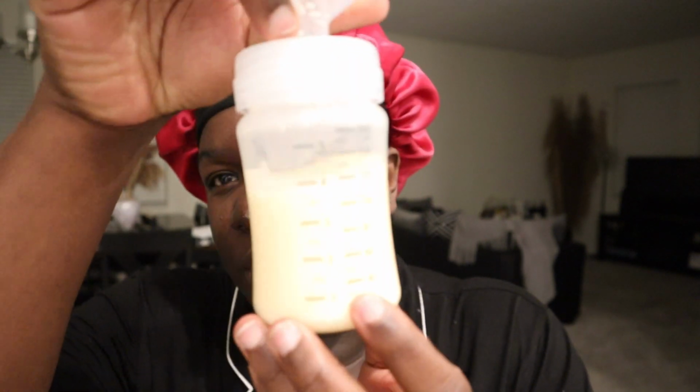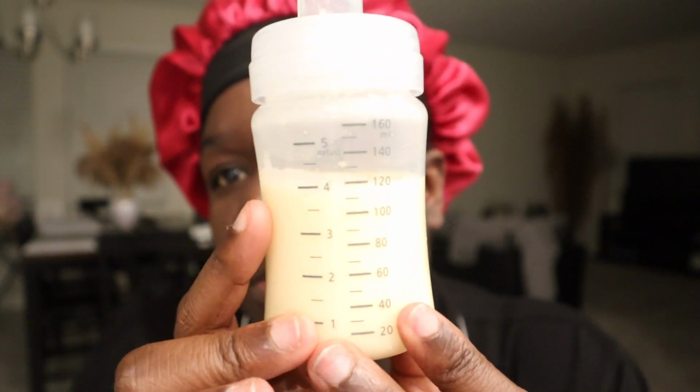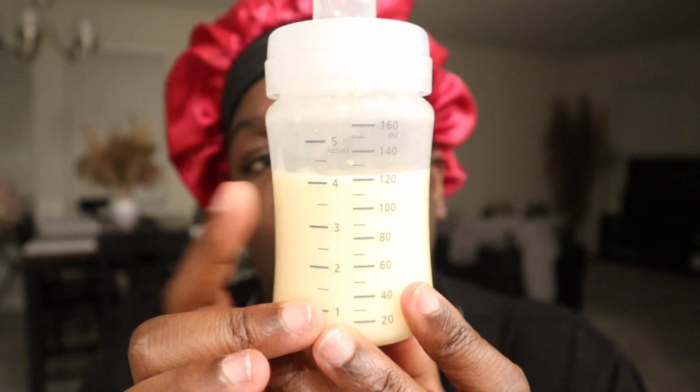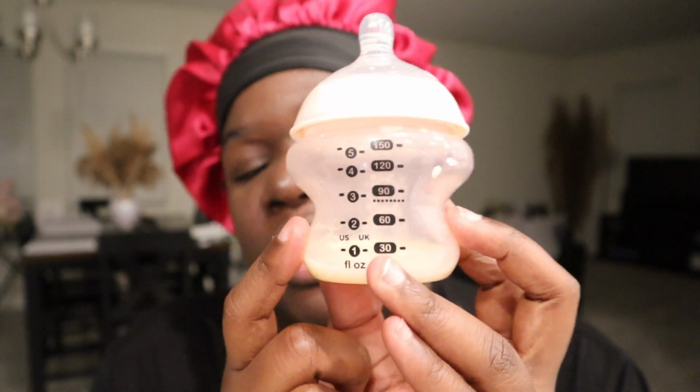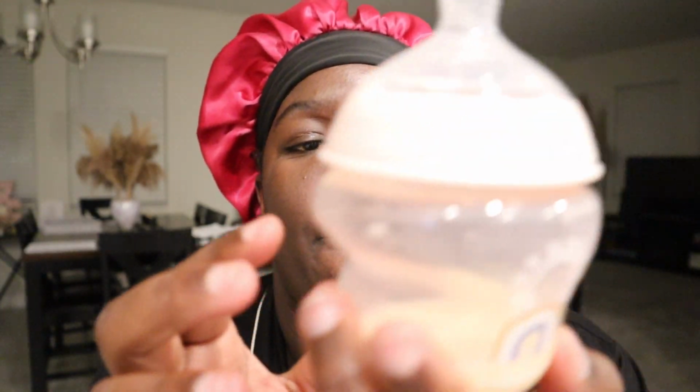Anyway, I came to show y'all pump number 2. So we did full and some ounces this time. Like I said, I'm a cow. And then this is the one with the 3 ounces. My mama drank about 1.5, almost 2 ounces. So yeah, we're getting her done.